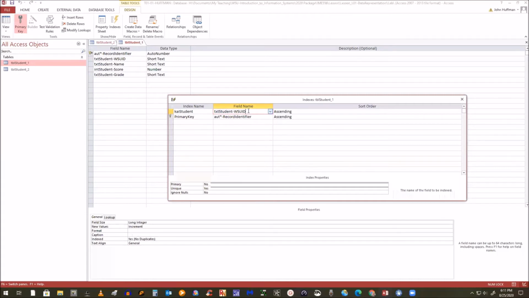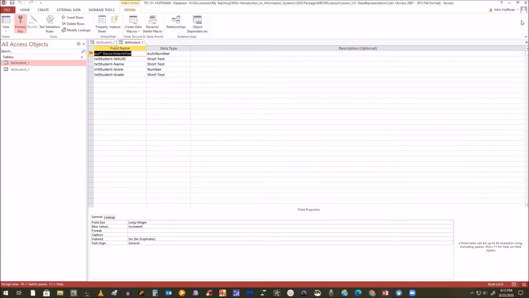When we do a double field, though, you're going to see that we're going to have to come back here and do it ourselves. And ascending is the order of the index, so that, again, it's in the background sorting things all the time. It will always make it sorted in ascending order. You don't have to worry about that. It's doing it for you.